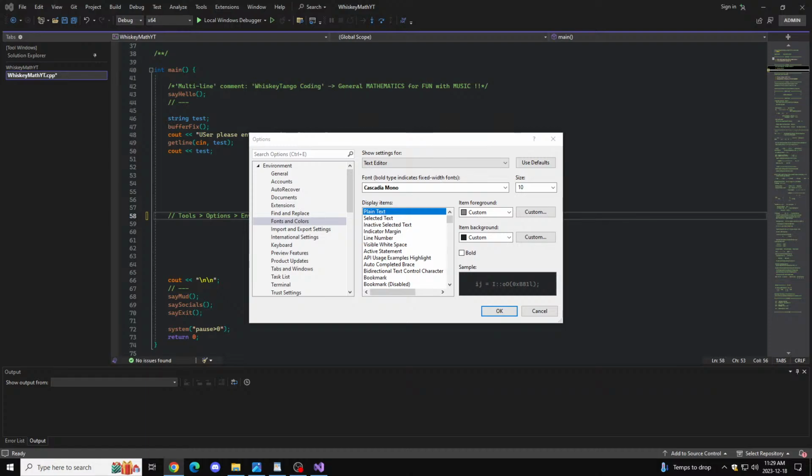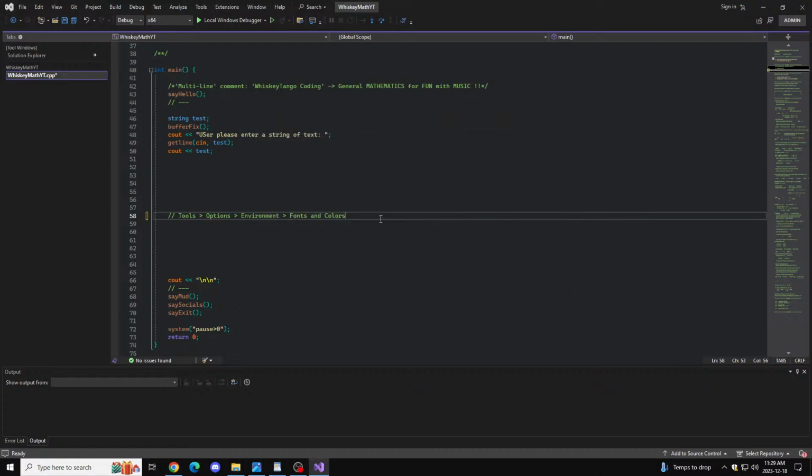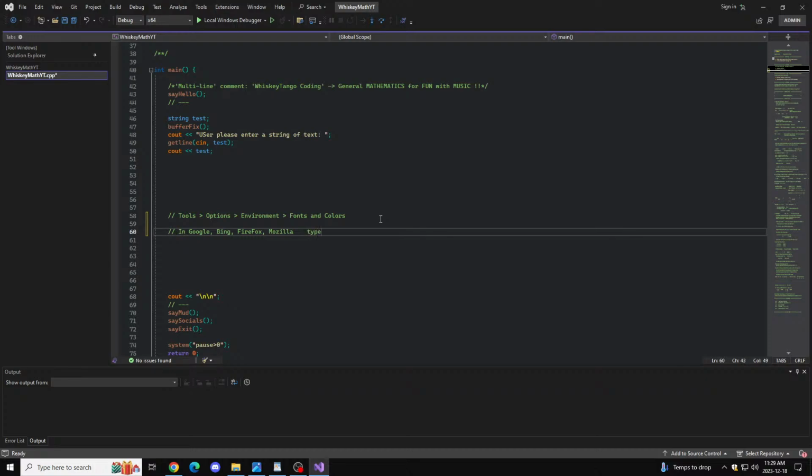Here we go. I'm just going to paste the link. So in Google, Bing, Firefox, Mozilla, whichever browser you're using, type that.